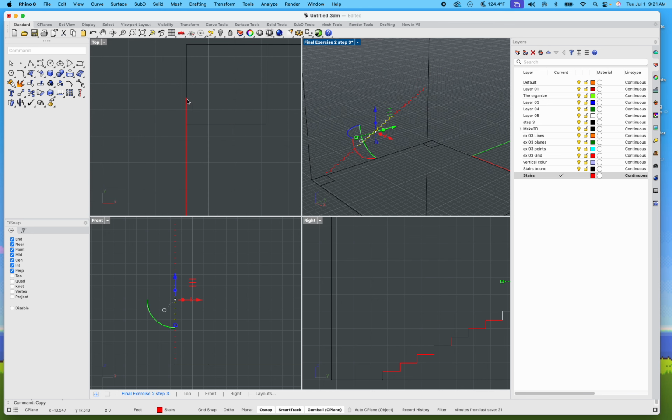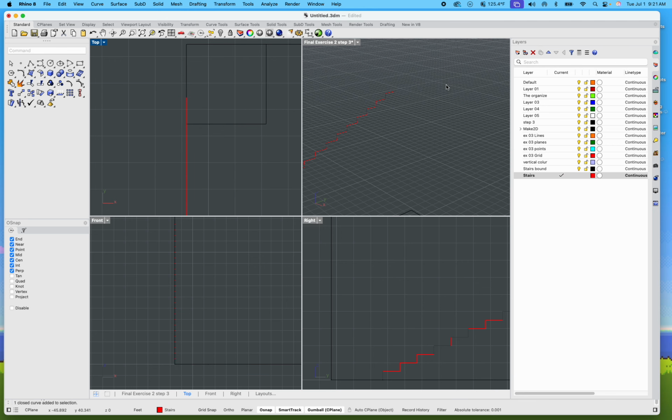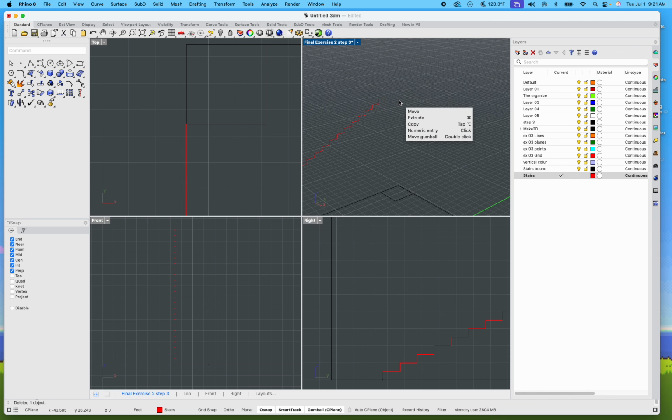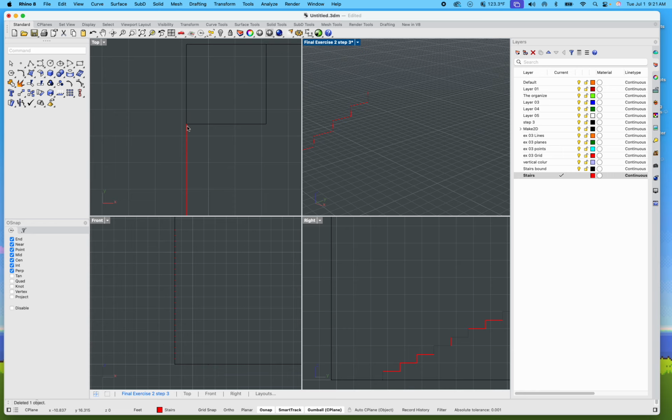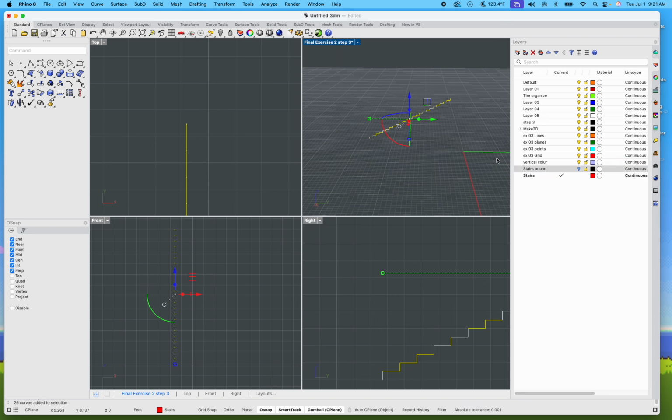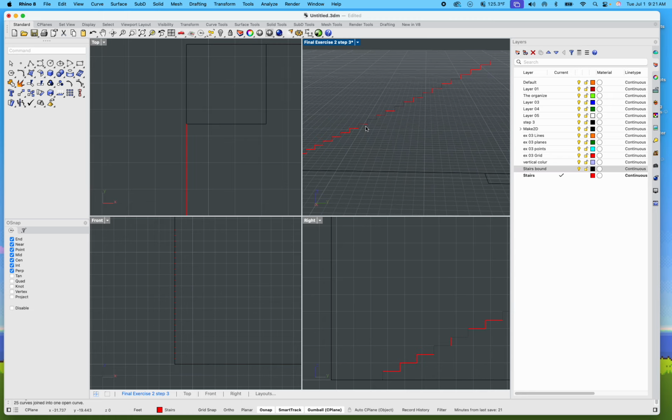Obviously I'm going a little bit outside my piece, so I could take each one at a time and dial it back a little bit. I could also further explode them, just in case I went a little too far, and take them off as necessary. Now I've lined up with that piece, and it's going to line up pretty well. That's looking pretty good. I'm going to turn that layer off real quick so I can join that very easily, and turn it back on. Again, there's a reason why we use layers, and it's definitely to save you time. But that's looking pretty good for at least the top of my surface.